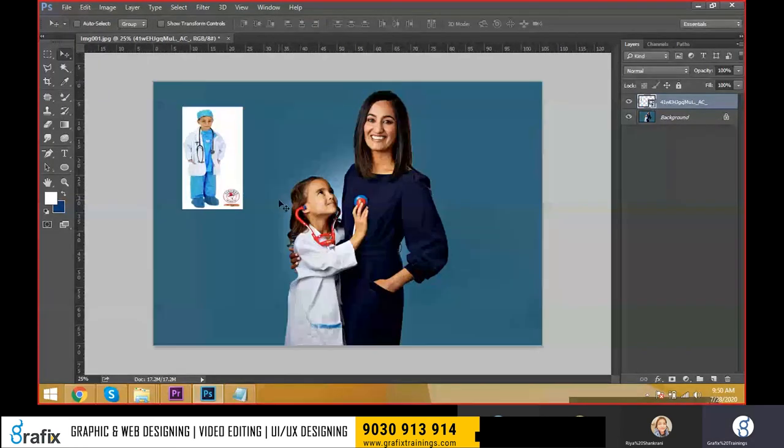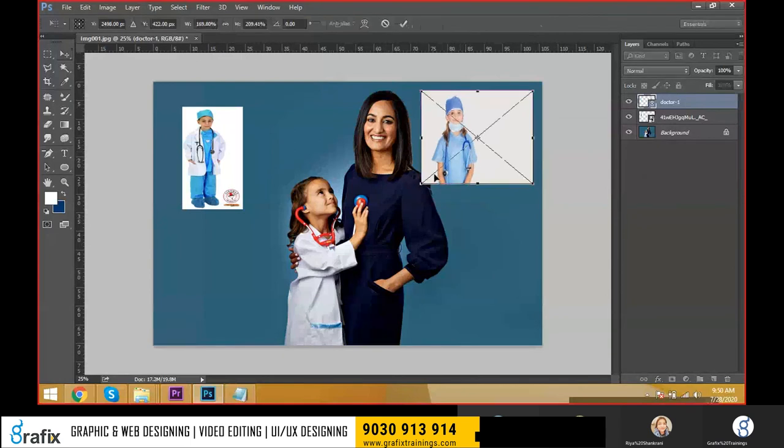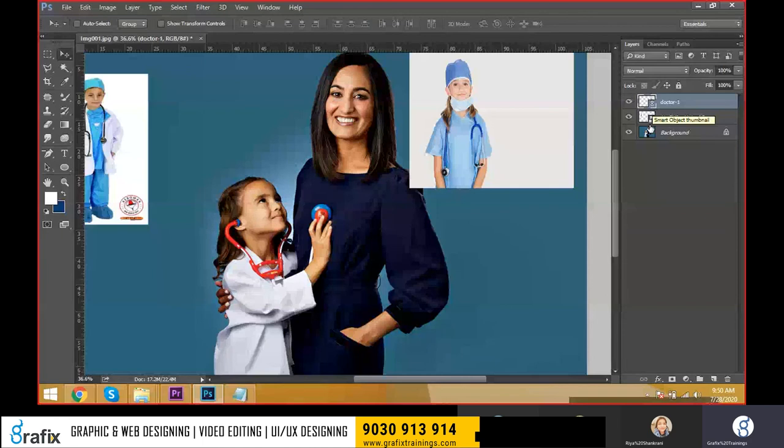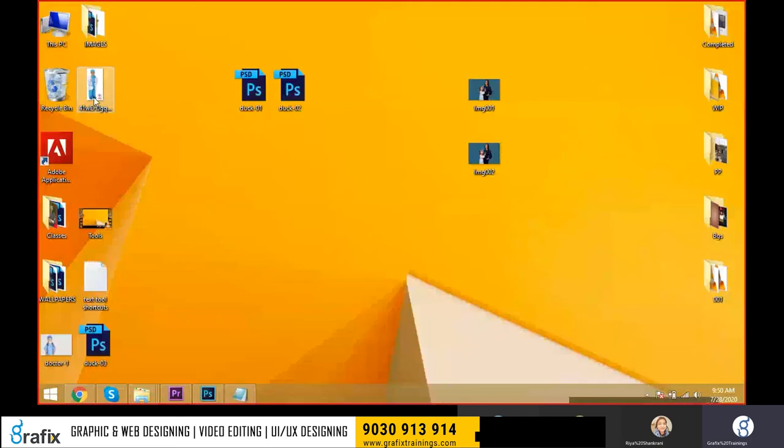Like this, Place Linked, the same thing. We have a different option. This is a linking option. See, we have a link. This is a smart object, and this is also a smart object, linked, Place Linked. This is a smart object thumbnail. If you delete this image here, automatically we get the error, but here we have a linked option. Sometimes we work with link options, and automatically it will link into the document.